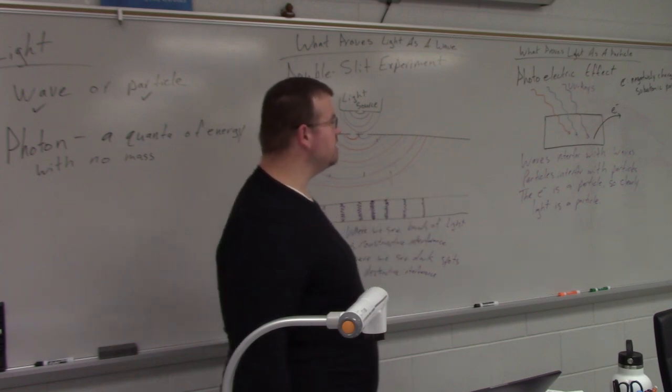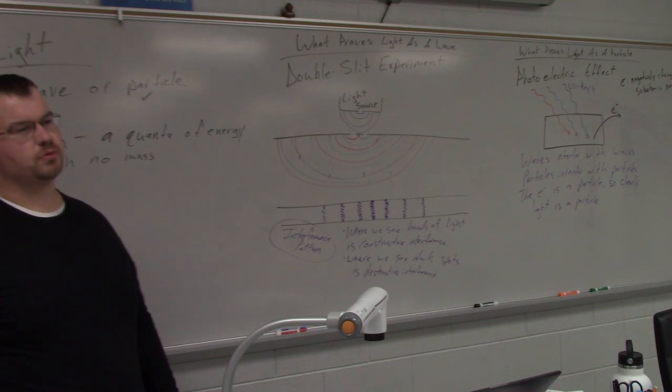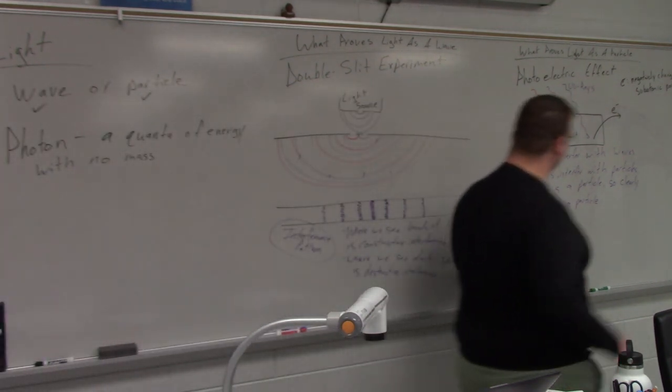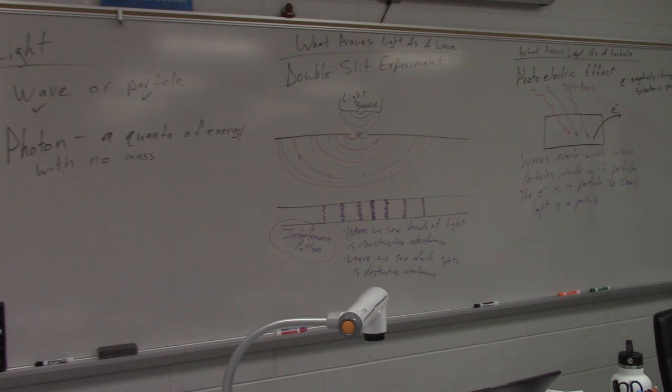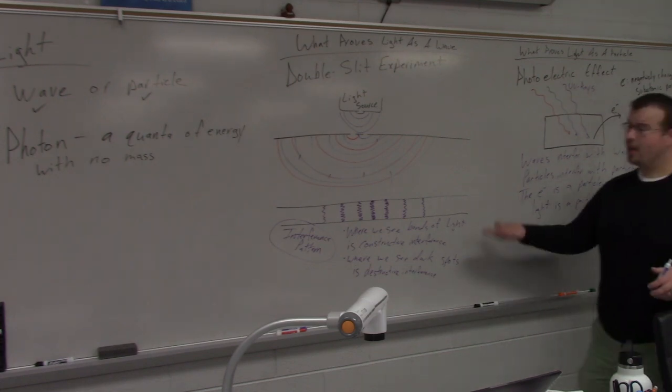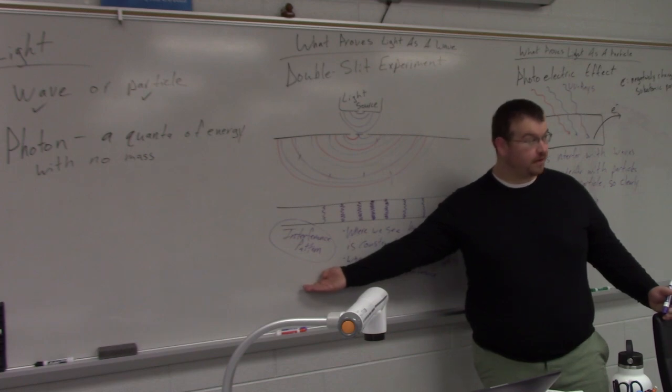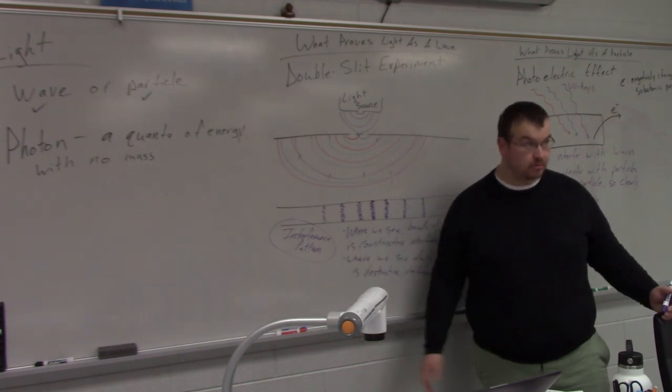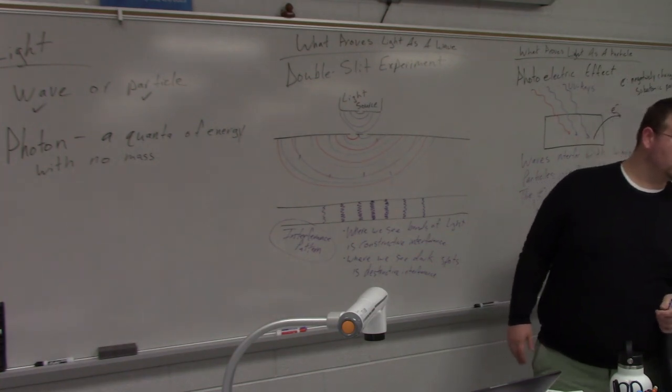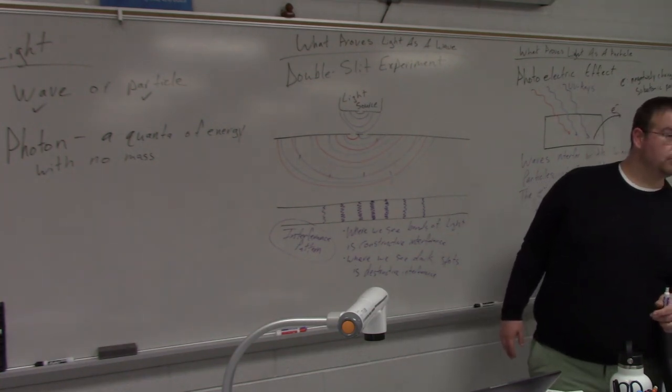So he reasoned that particles react with particles, waves react with waves. That means the electron is clearly a subatomic particle, which means light has to be a particle, right? And you know what people had to say? People looked at him and went, yo, Albert, my pal, you got messed up. We clearly know and have proof that light is a wave. We know this. Light is both. There's no changing it. So you know what he said?